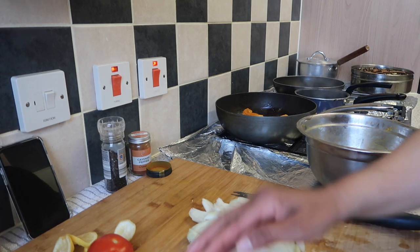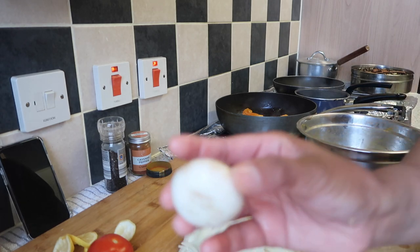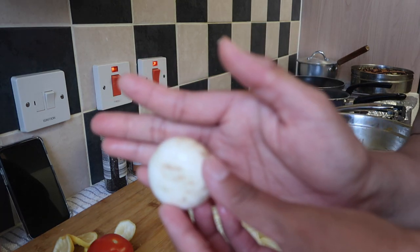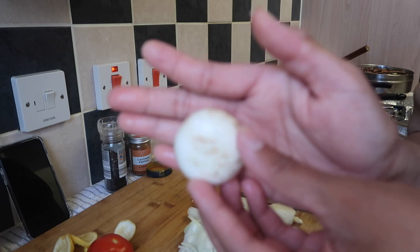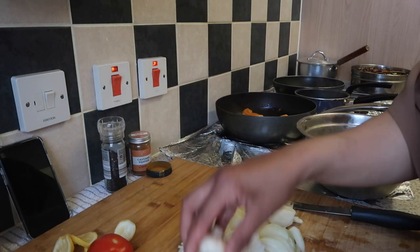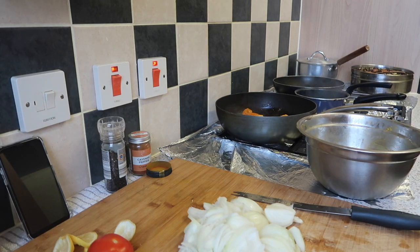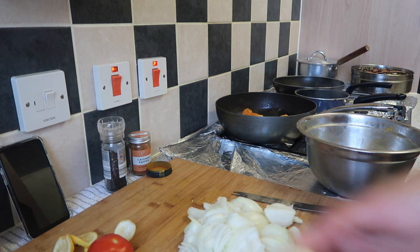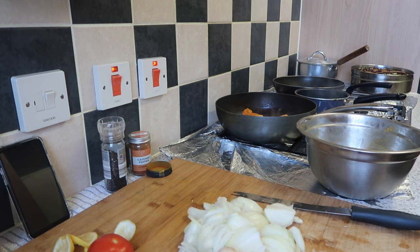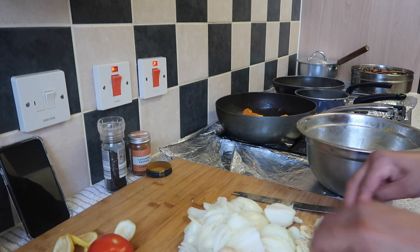And I have the mushrooms here now, as you can see. You can use any mushrooms, so I picked up those mushrooms today. Let's see if this is in there. Yeah. I don't have much mushroom. It's like I've got the one packet that you get. It's small. I don't know how much is in there. Okay, 200 grams. 200 grams of mushrooms.